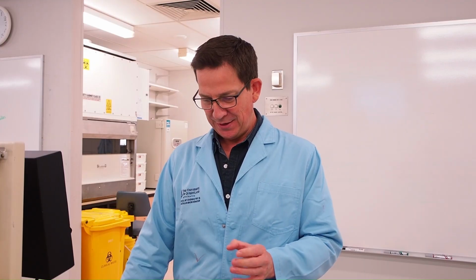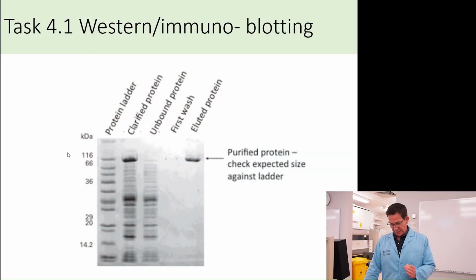Right, let's have a look. So let's have a look at this gel. This gel image is not exactly like the one that has been performed in this practical class, yet it does contain all of the same fractions or the same samples that we prepared within this practical. Starting off with our protein ladder, very important, so that we can look at the molecular weight of our protein of interest. And you can see that here in lane 1.